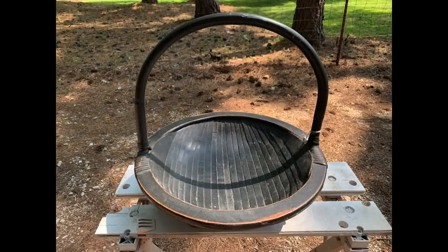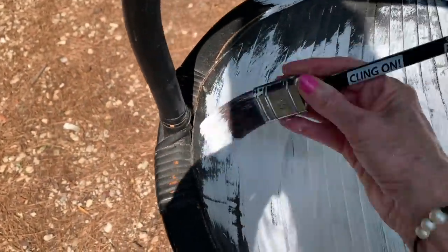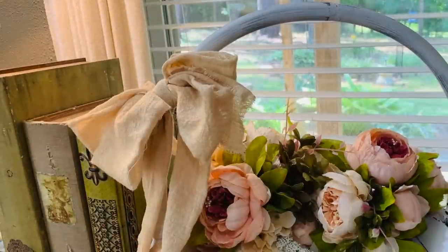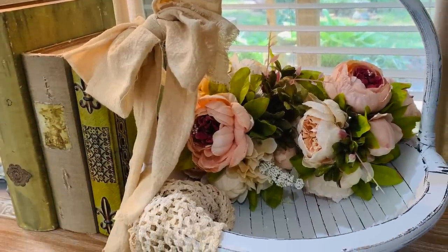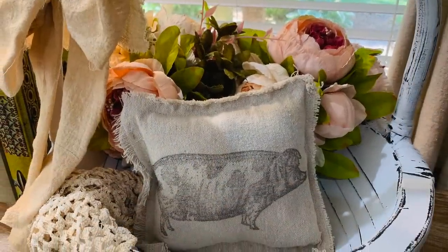Now, to style my little pillows, I'm going to take this wooden basket. I got this at a yard sale not too long ago and only paid $1 for it. So I'm going to add a couple layers of chalk paint to mine, and I'm going to paint it white, and then I'm going to go back and distress it. So now I'm going to show you all the projects that I've just made in the video today and give y'all some styling ideas and inspiration.